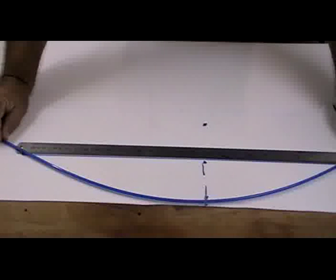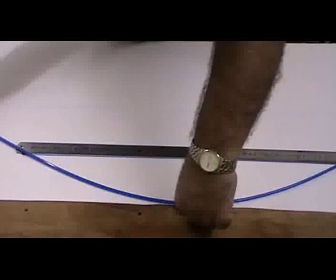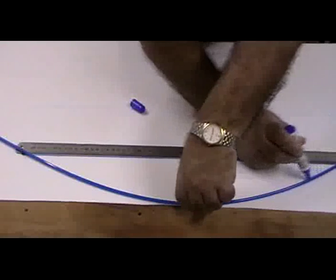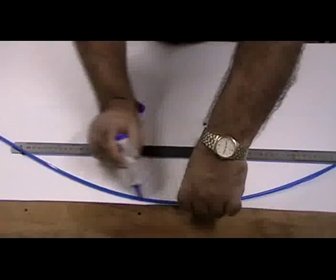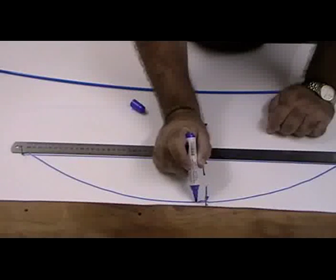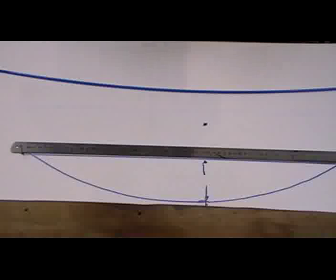So I will try to draw the line about there. So I hold it there, and then just mark the line. In this case, the finger will be until about there. There we go. We fix the finger there. All right. So that will be the shape of the base of the boat.